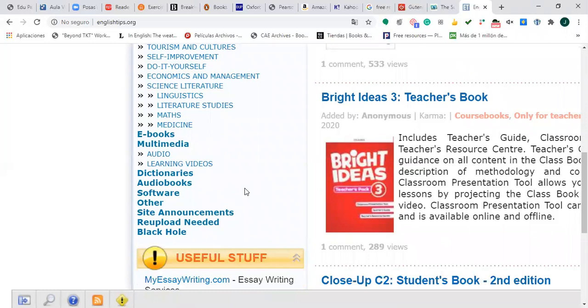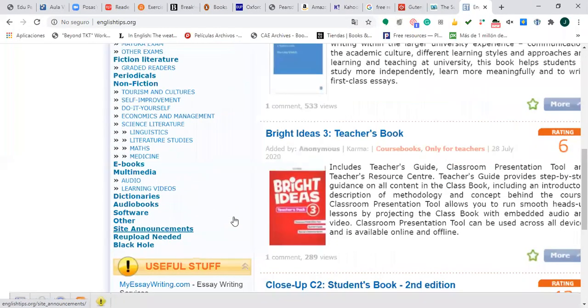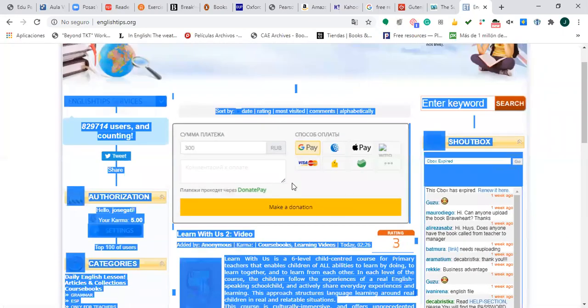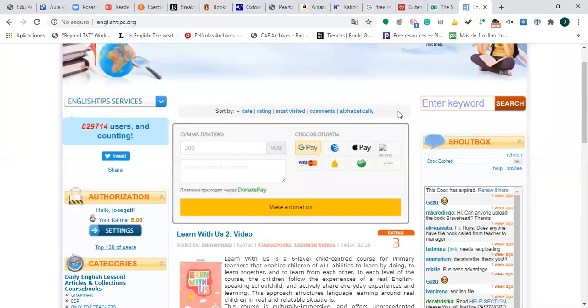You can also find audiobooks, learning videos, dictionaries, so you have a lot. So you just sign up. You have to sign up. It's free, yeah. It's free, but be careful with the links. Yeah, this is the tricky part because they lead you to some links and you must click on the correct link. If not, you can get redirected to other links and there's a problem. But if you click on the correct link, you can download a lot of material too.